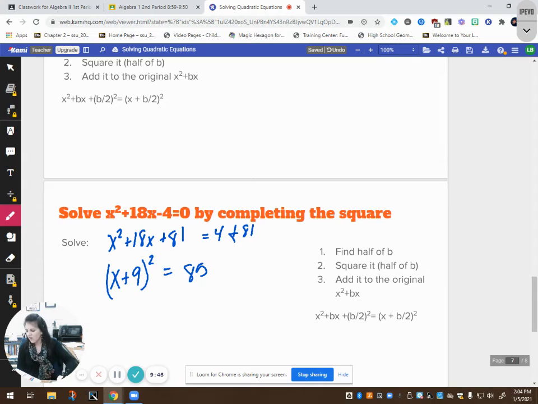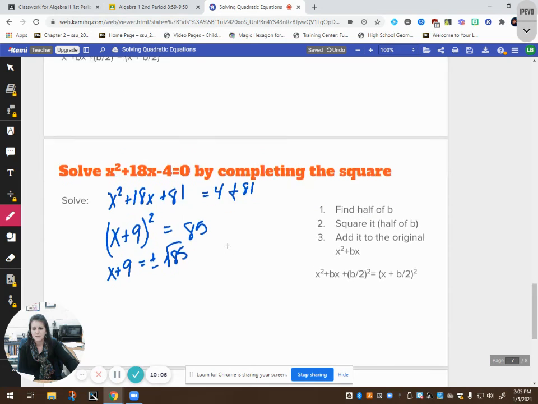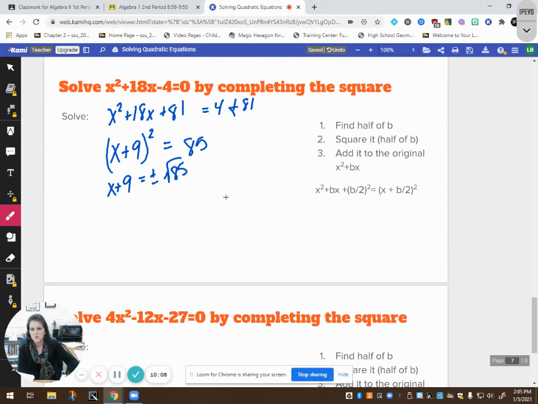So now we want to solve it. Ooh, this is going to be fun. Well, we can use the square root property now to take the square root of both sides. This isn't exactly the prettiest thing to take the square root of, but we can do it. So I take the square root of 85 and I have x plus 9 equals plus or minus the square root of 85. Looky there, I'm already over my 10 minutes. Sorry, I tried to be short and quick.